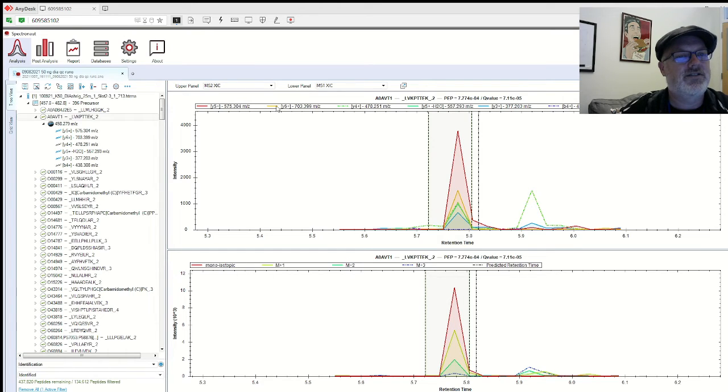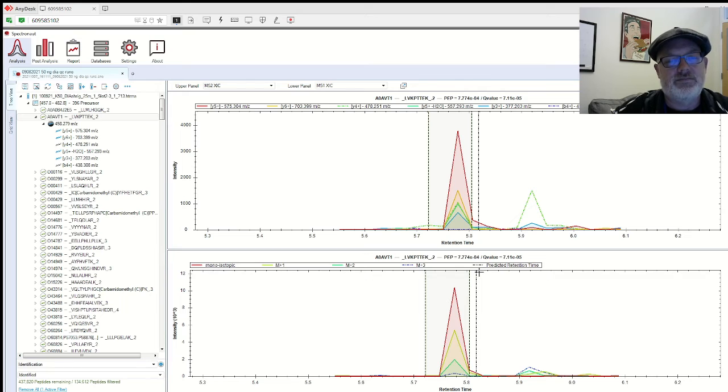These are the masses of the fragments, the Y ions or B ions. If you're kind of fuzzy on what Y ions or B ions are, go back to one of my original videos, and hopefully I explained it okay. If not, I hope to explain it a little better. And you can see these kind of line up. So this is how DIA works, especially without a library. You can see how we're identifying this as being real, because these fragment ion products align with the precursor product. And this is one of the tests Spectronaut uses to see if it's identified correctly.